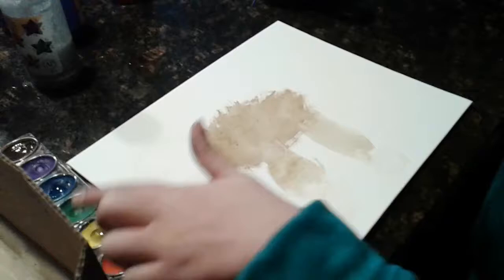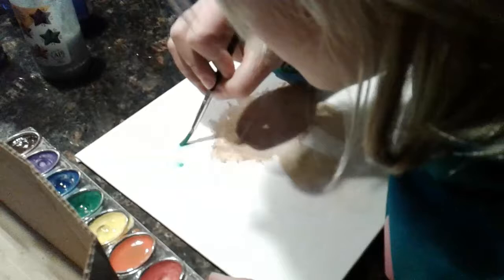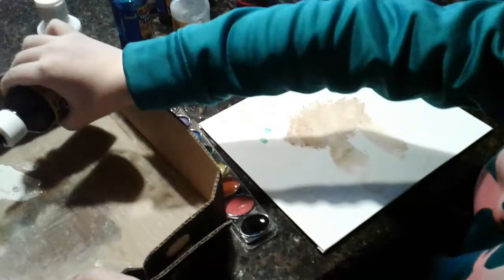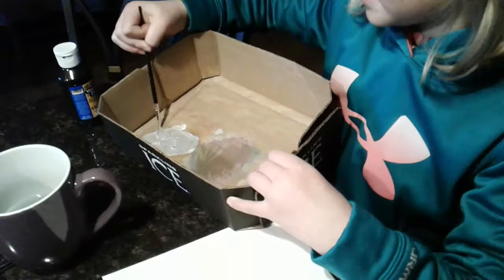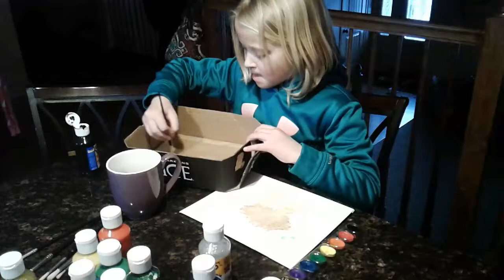Okay, so now let's get some green for his eyes, because his eyes are kind of a dark green. So I am going to add some black to it. I'm going to kind of mix these. That's kind of a grayish black, if you can see. Kind of like a silver. So if it's too light, yes, you can add another. And now it is becoming more black, like a dark gray.